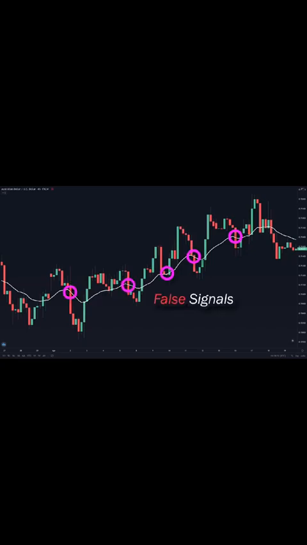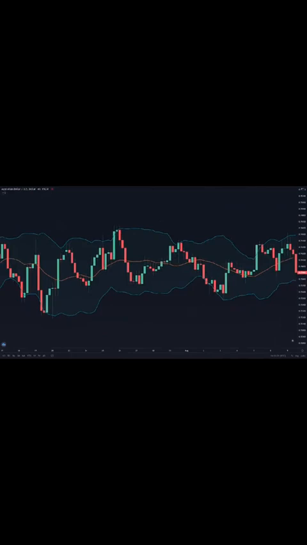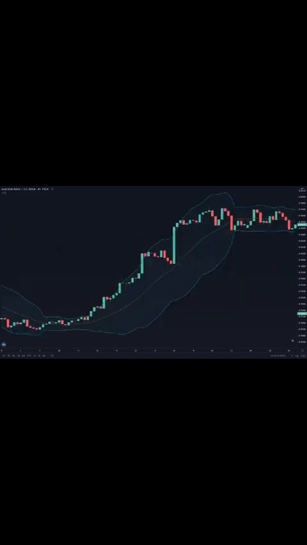signals. So that is why the Bollinger Bands is a better indicator, because it can identify the direction of a trend while also taking these pullbacks into consideration. Hence, it can give you less false signals. The Bollinger Bands is a very simple to use indicator. It consists of three parts: a 20-period simple moving average in the middle, and two standard deviation lines above and below it. The middle line shows the overall direction of the market.